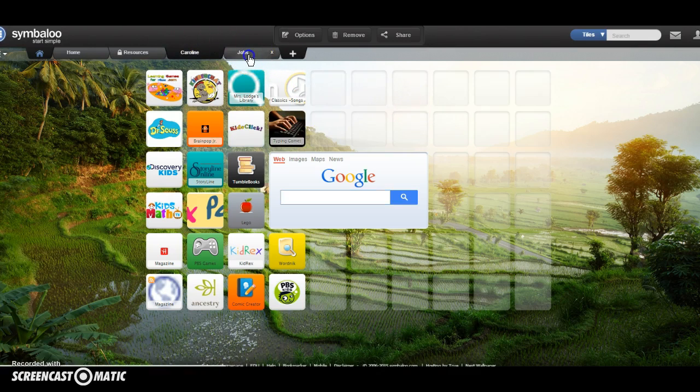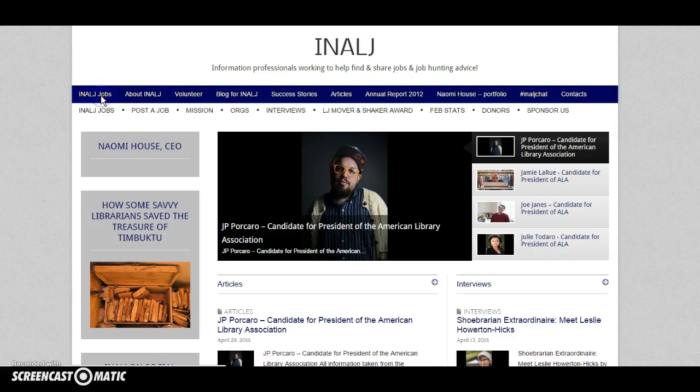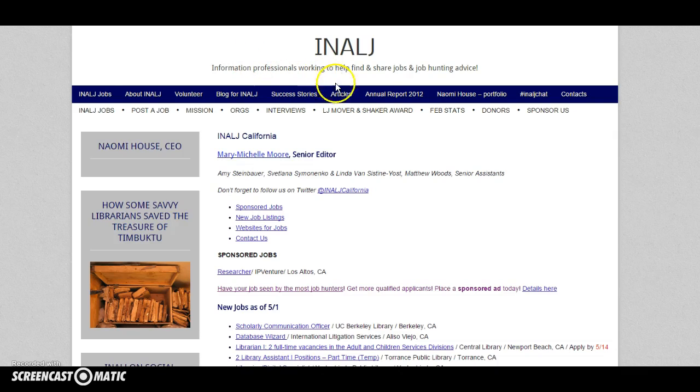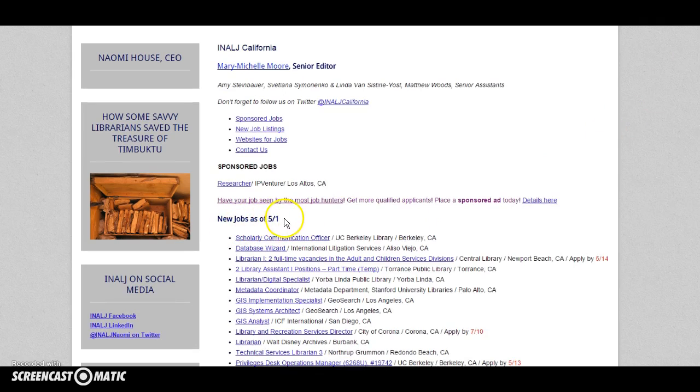Another page that I have here is for me. It has to do with when I get out of school or maybe even internships while I'm in school. I have my LinkedIn page, and then I have some sites that might help me gain employment. This one is a popular one. Let's go to California. I'm in California. And you can see that it's constantly updating the library science and information science jobs that are available.